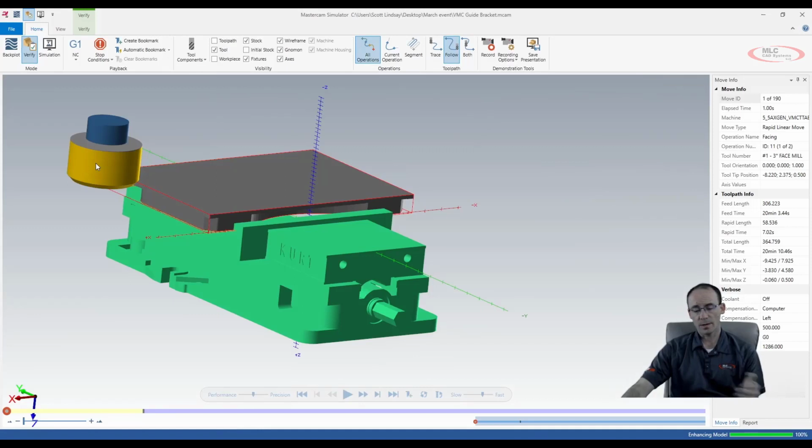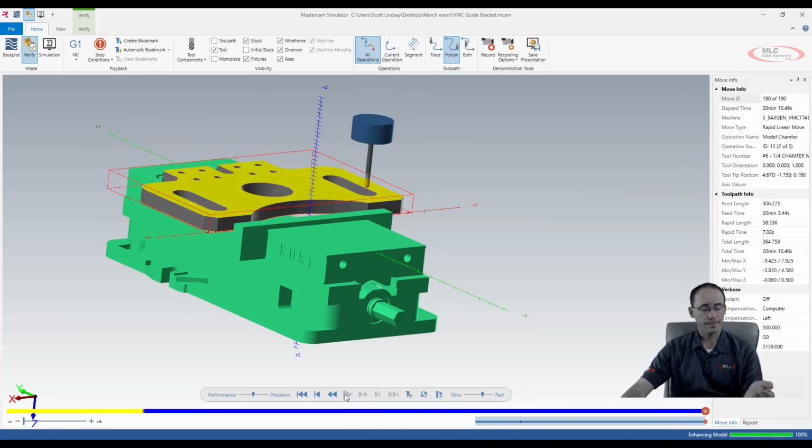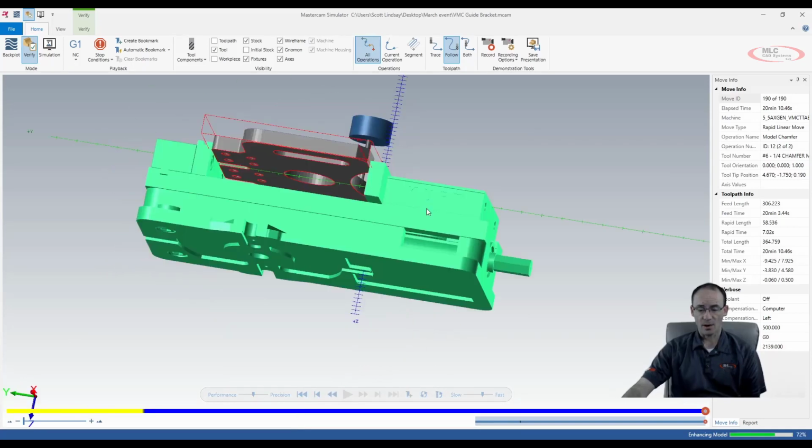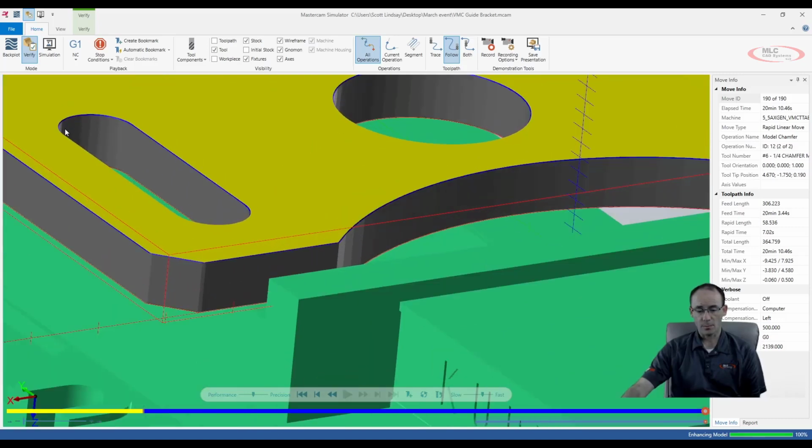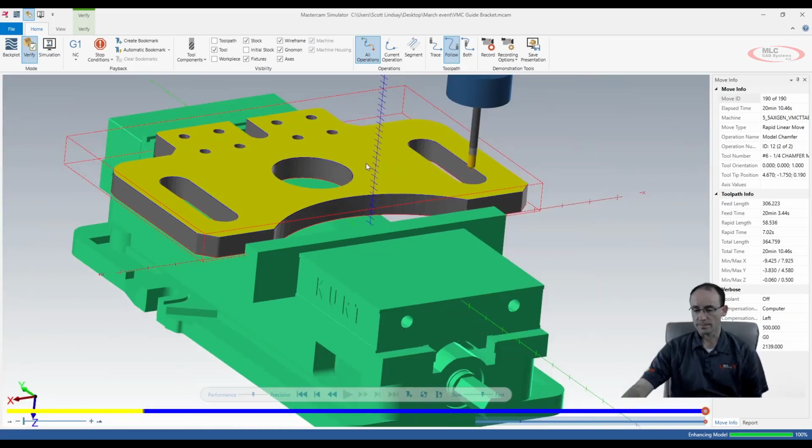And you'll see that that will come in with the modified jaw that's bigger and my part oriented, flipped upside down, ready for machining in op 2. And I'm going to go ahead and hit play. You'll see that it decked that off. Ooh. And if you look real close, I can see that little model chamfer toolpath that I had in there for breaking that edge and deburring my part, and we're all good. Okay, so that's how I would set up multiple vise fixtures in my simulation in a VMC with a single part model.